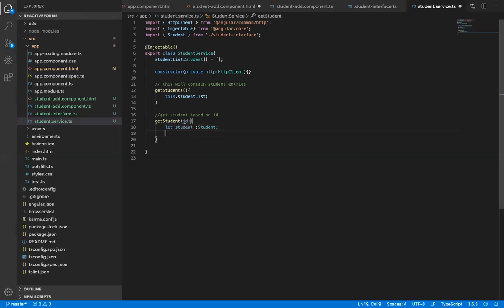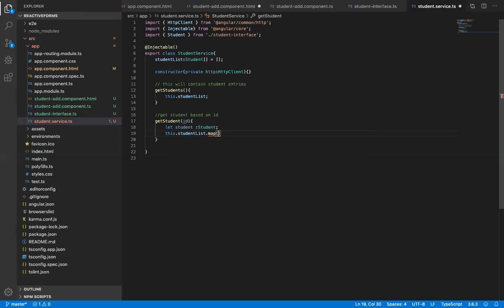And one more thing we are going to get is we are going to get all students into a map actually, and we have to return them. So I am going to get student list dot map.